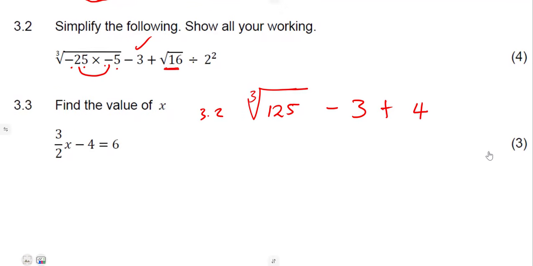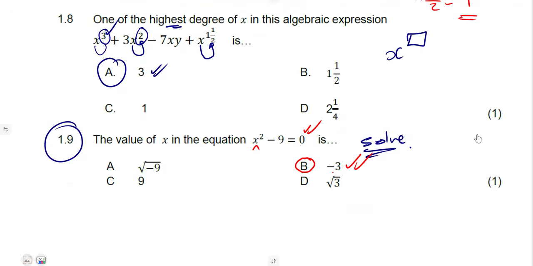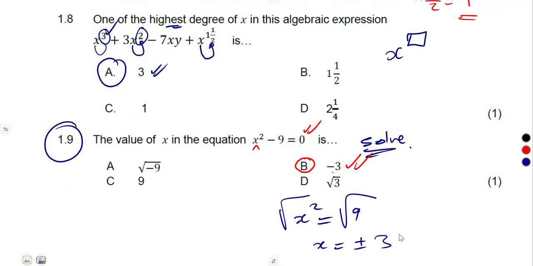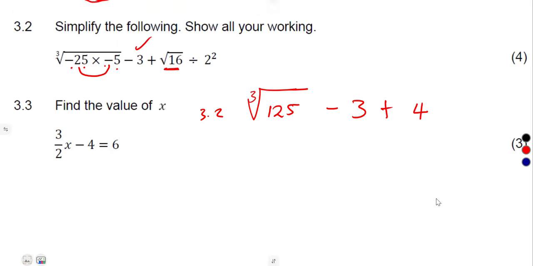This is the case that I was explaining before. Remember, there was a question where we said plus or minus. When we solved x squared is equal to 9, then we introduced the square root, and we said x, the square root of 9, is plus or minus 3. It is on solving of equations where we can say there can be a positive or a negative. But when you are simplifying, like what we are now having on this question, where there is a square root of 16, you do not consider plus or minus. No, you just take the positive value. So be careful there.